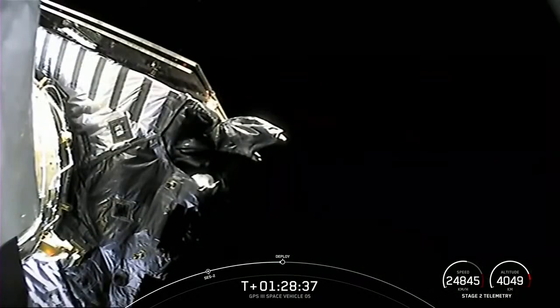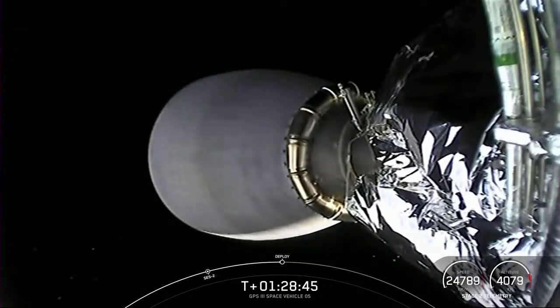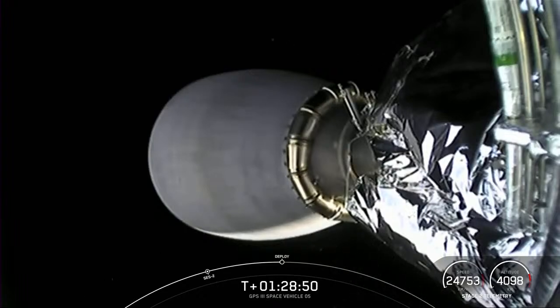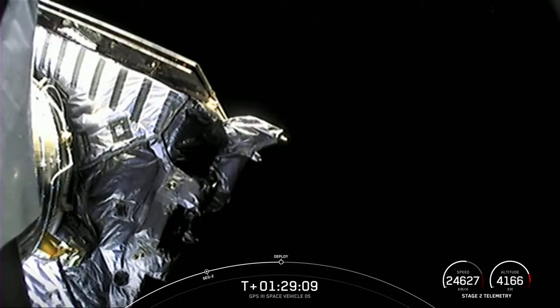Currently, we are in view of the customer ground stations at Hawaii and California, which are necessary to reach prior to deployment. Now, in the 20 or so minutes since we've been coasting, we have increased quite a bit in altitude from our last burn, from about 420 kilometers now all the way up to over 4,000 kilometers. You can see those beautiful live views from our second stage. And let's listen in to hear that call out and watch for GPS-3 separation from our second stage here in just a few seconds.